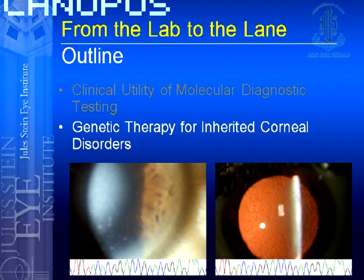Okay, so I'm going to stop here, and if time allows, I'm going to talk to you guys about genetic therapy, what's going on right now for inherited disorders. Most of it is in the posterior segment. It'll be interesting to you. I'm also going to talk about some genetic therapy that's currently ongoing for anterior segment disorders, again, if time allows.